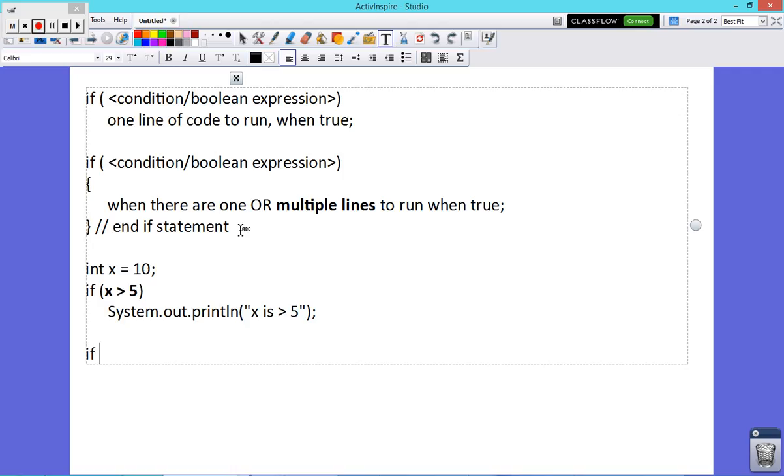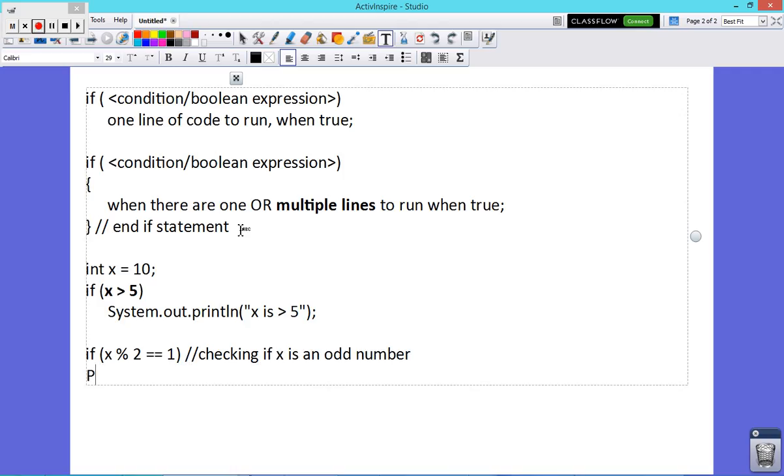So I could do another if statement. If x mod 2 equals 1, which is checking if x is an odd number, then I could say println "x is odd."